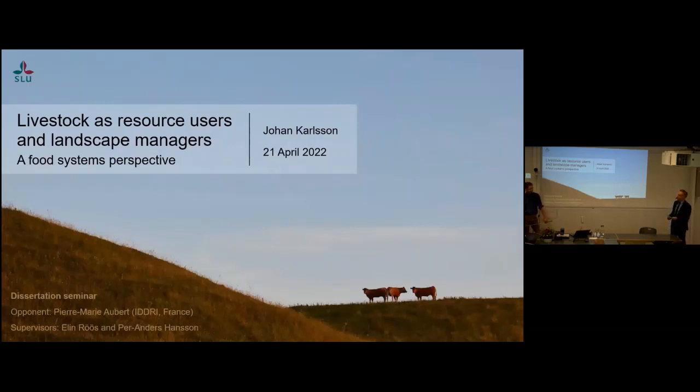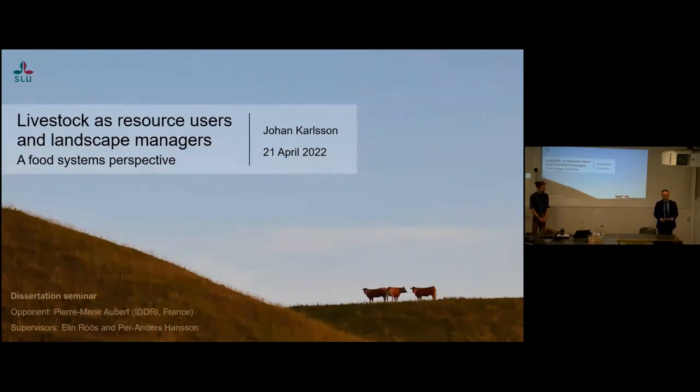And when we have had all the questions answered, we will close this session. And the evaluation committee will have a closed meeting regarding the grade of the thesis. The grades available are pass or fail. And attending this meeting until the decision is taken, the opponent and the supervisors are joining the discussion to give their views of the thesis and of the work of Johan.